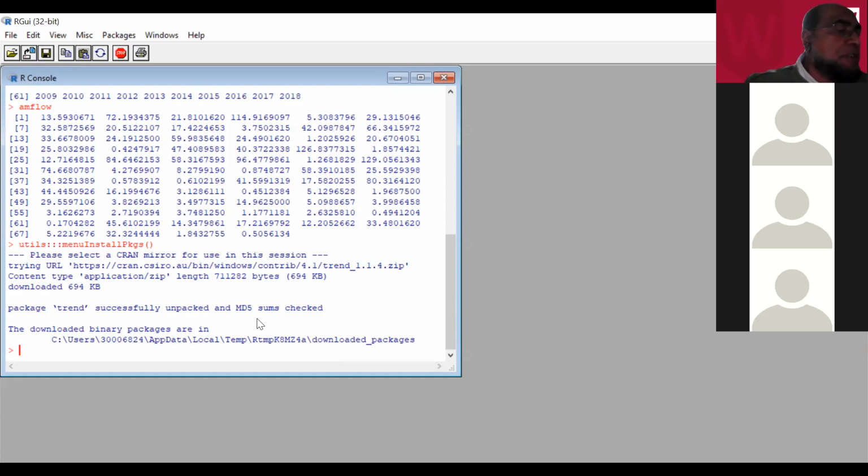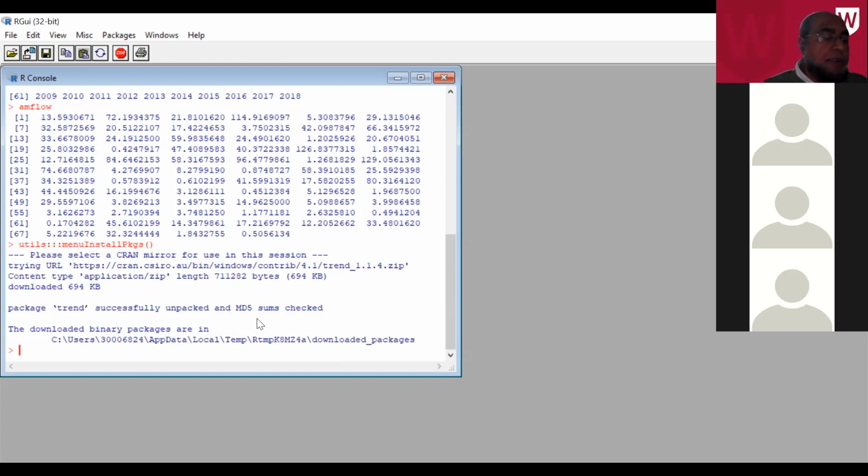So I am using the software Trend. There are some other software as well that can be used to get the same answer. But I'm using Trend, T-R-E-N-D. Did you find the trend in your computer? Anybody?